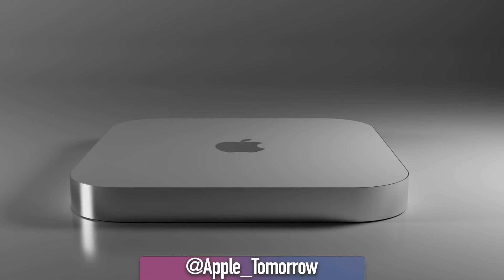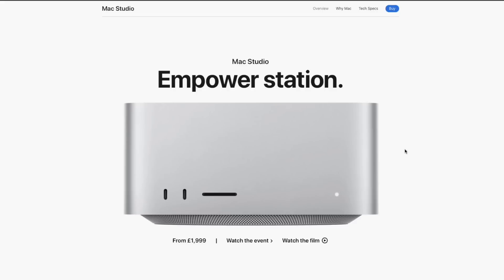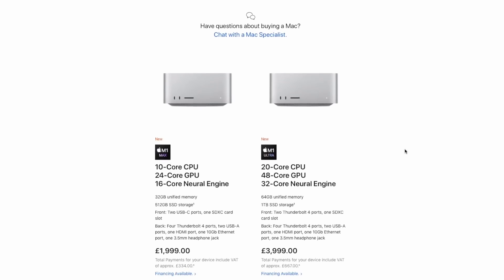We've already had leaks of unreleased Macs courtesy of Apple themselves — the Studio Display's built-in software references the Mac Mini 10.1. But the latest information suggests this is more likely to fill the M1 Pro slot in Apple's lineup, although the same source suggested there could also be an M1 Max in a Mini under that designation. Overlapping with the Mac Studio does seem odd, though it could offer less connectivity and smaller storage options.